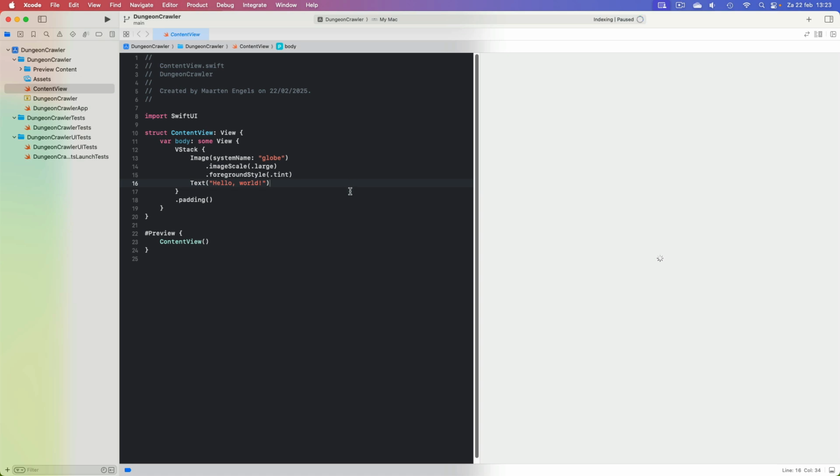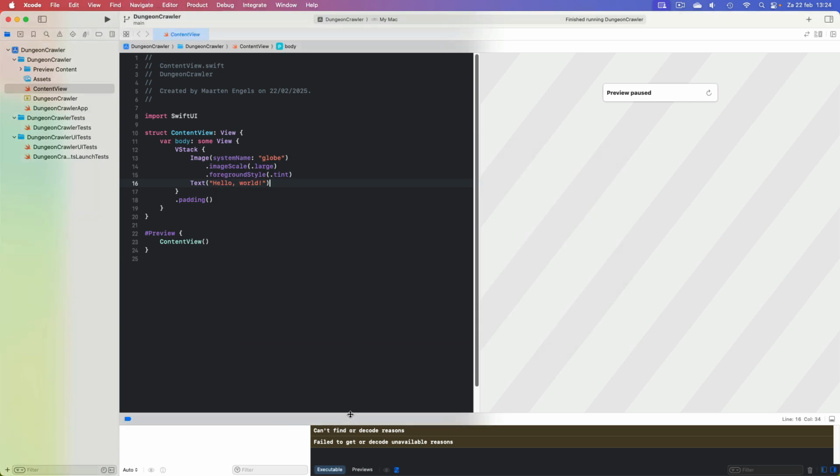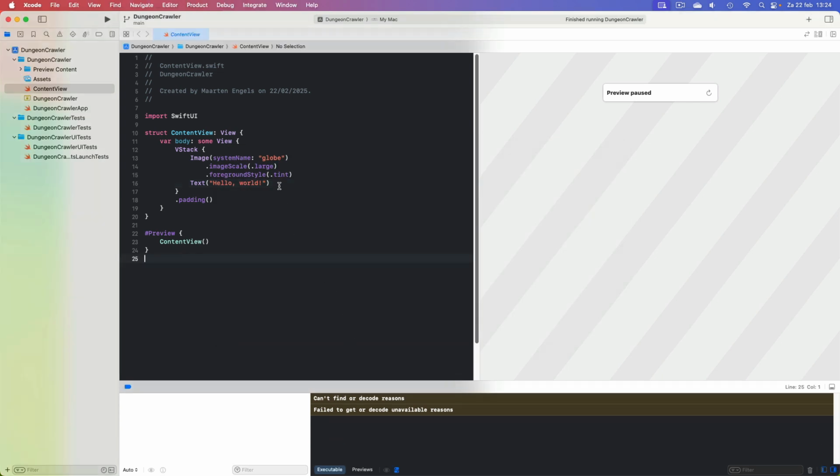Now we can start with build and run. Okay, so there's the default standard SwiftUI view. Next time we run it, it will be quicker, so don't worry.